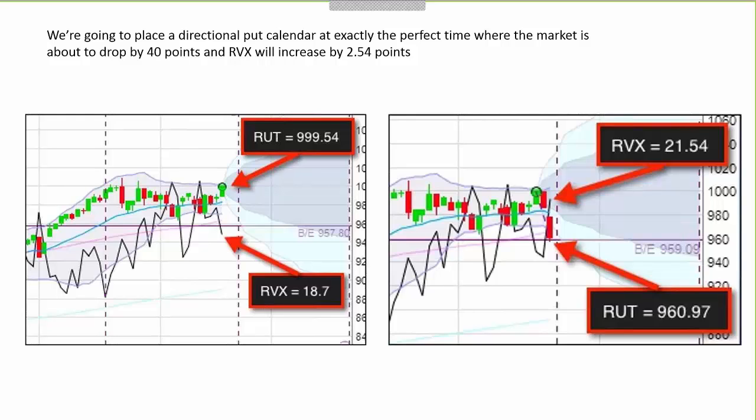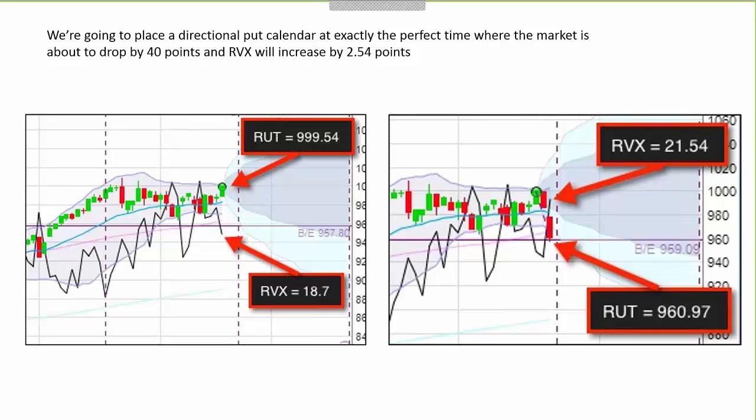So here we're basically going to have a crystal ball. We are going to place the perfect trade at the perfect point in time, right? So what's happening is that we've had a nice run of the stock doing whatever it wants to do. We're at, let's call this some kind of resistance, right? Doesn't matter about TA though. What's actually going to happen, because I do have a crystal ball, is that the very next day this thing is going to tank, right?